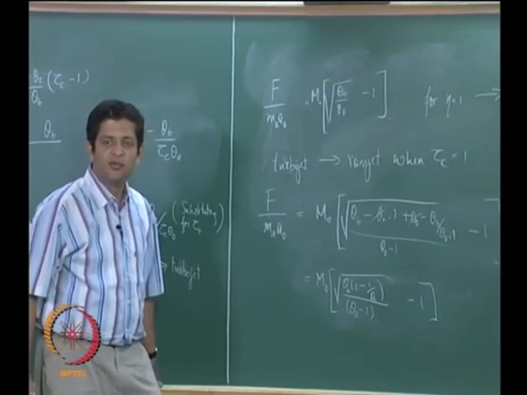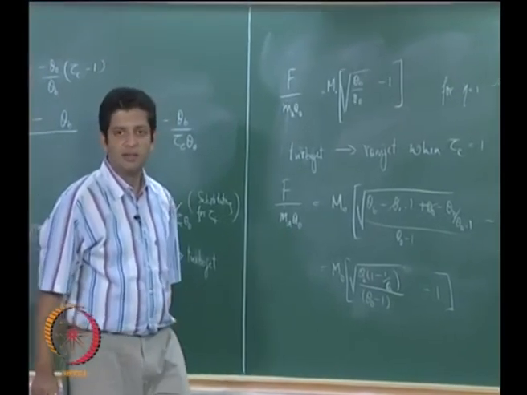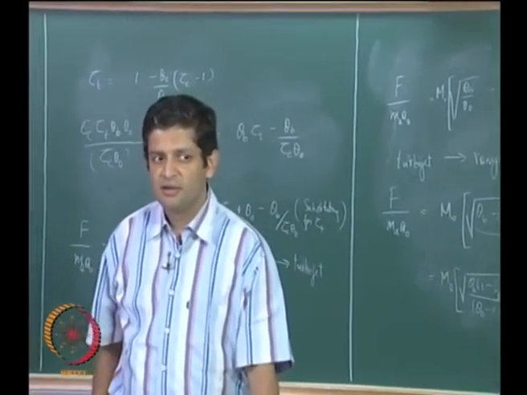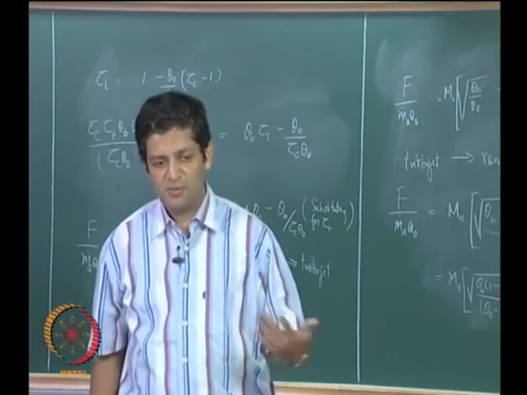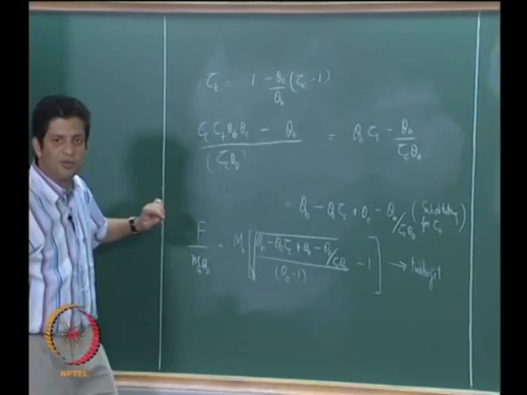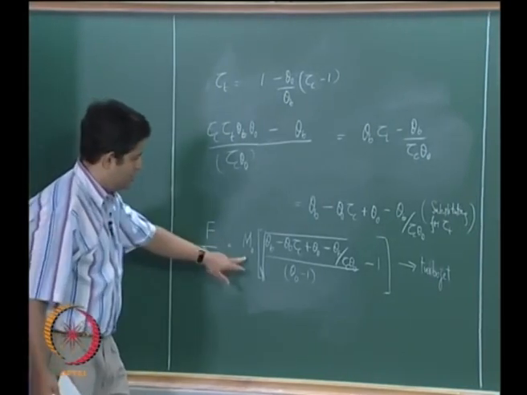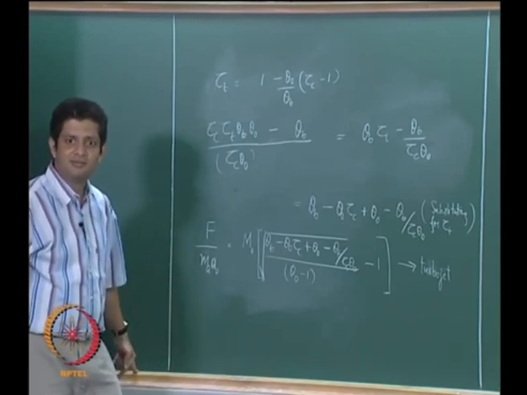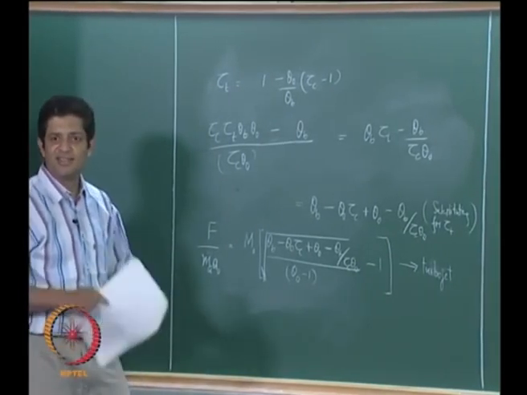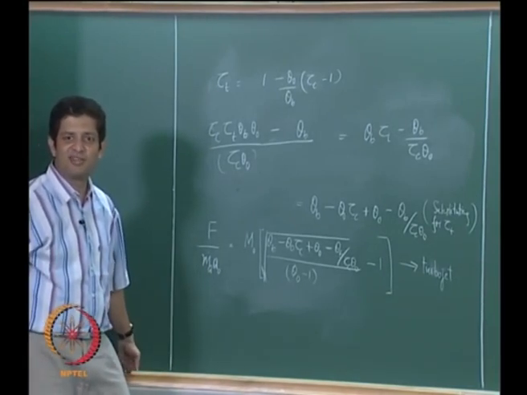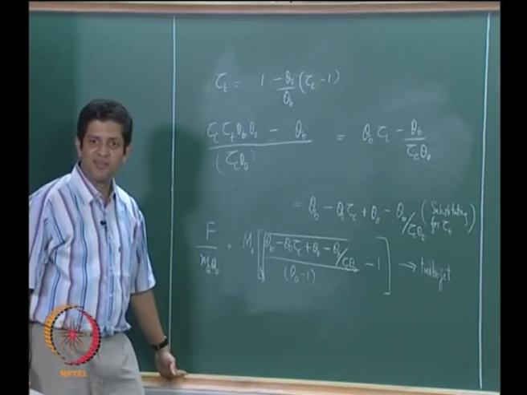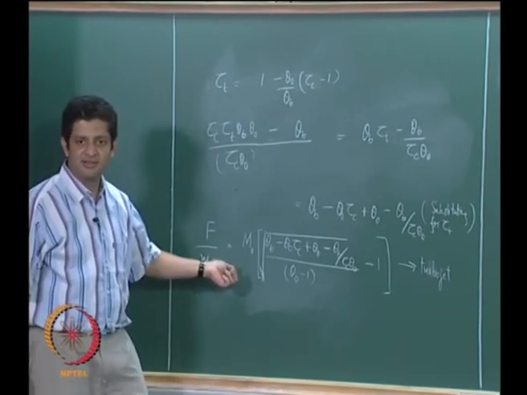Now there is another thing that we need to look at. What is that? We know that turbojets have a static thrust, right. Turbojets do produce a static thrust. Now we need to find out whether the expressions that we have derived do show that. Now in this expression here, what is the condition for static thrust? If you put m naught is equal to 0, then you get 0, no? So suddenly we have done all this extravagant calculations and suddenly found out that we are on the wrong side. Our equations do not bring out that fact that it still can produce static thrust. Looks like it produces zero thrust, or is there a catch to it?